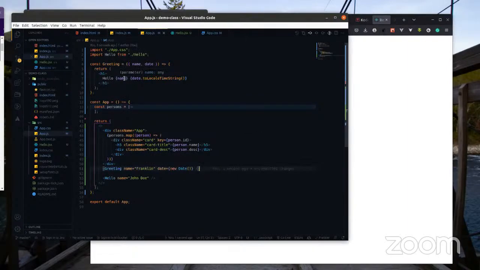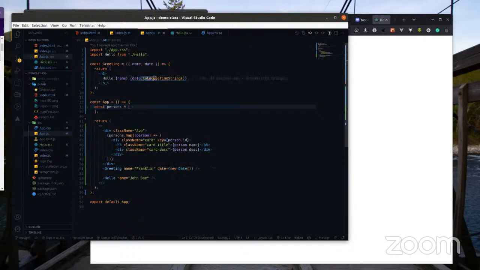Sorry about that, guys. Now we have another prop here called dates, where we're passing a Date instance into our Greetings component via props. If you notice, what we are actually passing is this new Date instance.